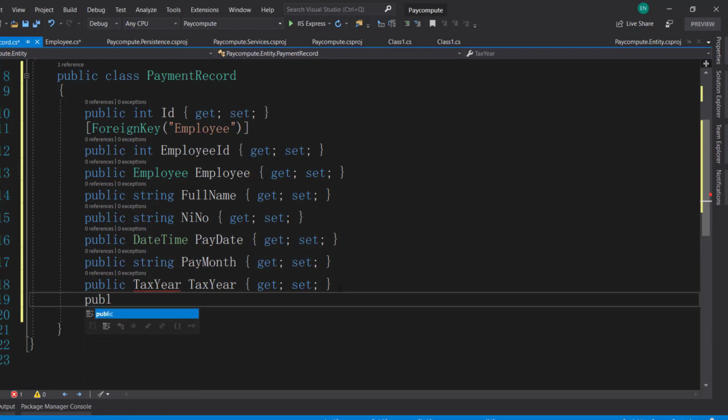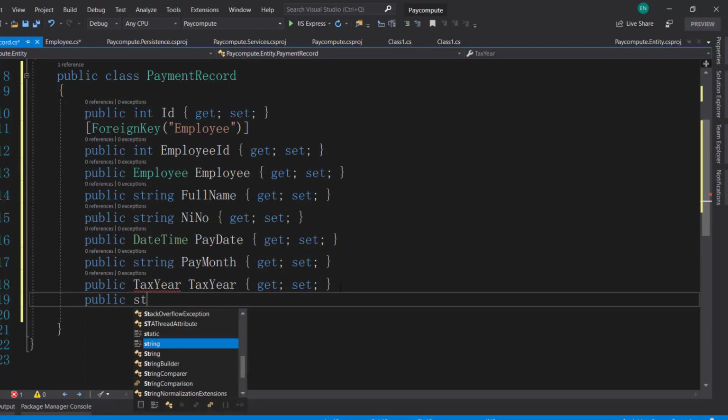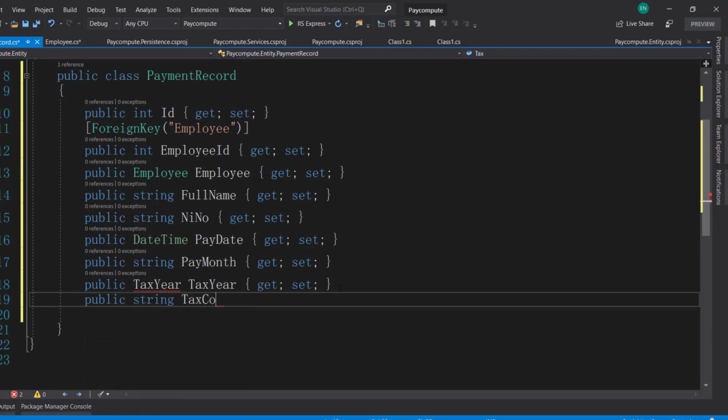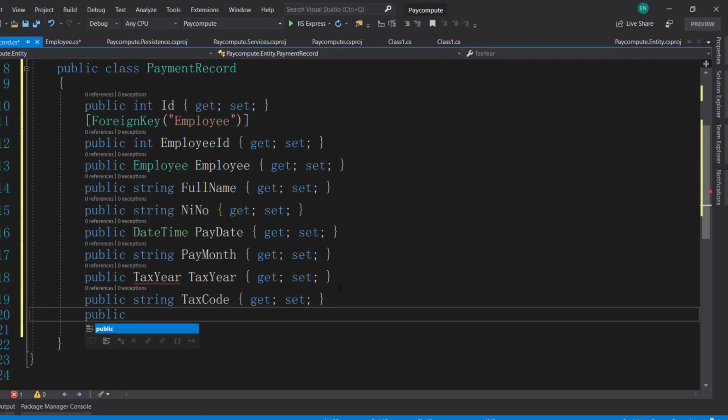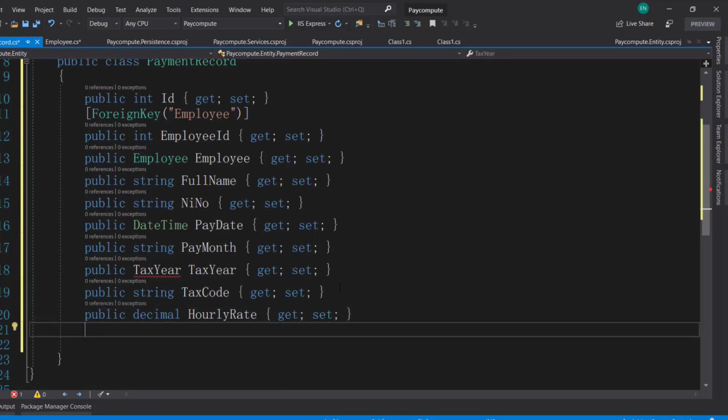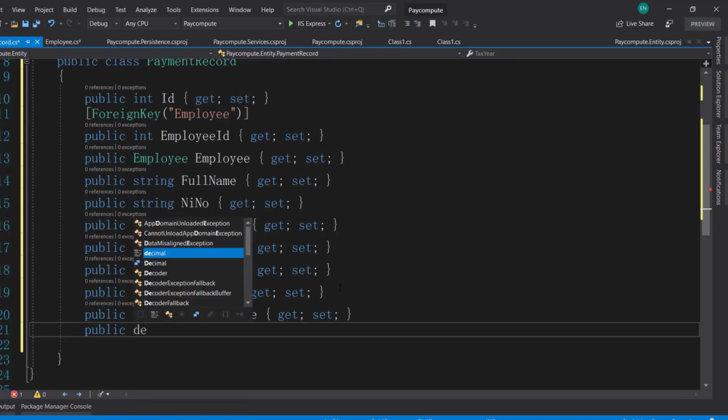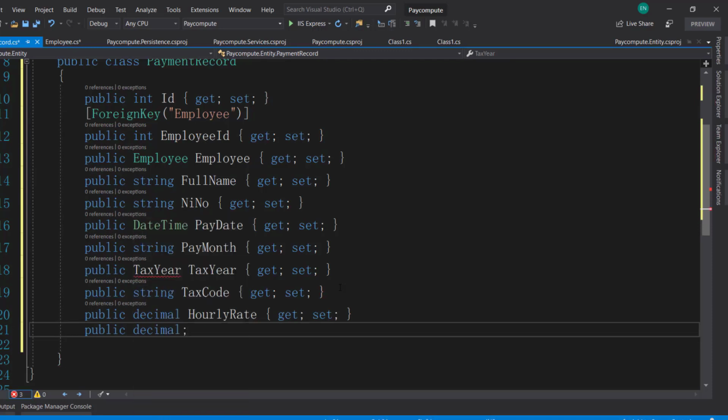So another property that I need would be my tax code. I will need an hourly rate. Hourly rate. So another property that I need is the hours worked, which is also going to be decimal.